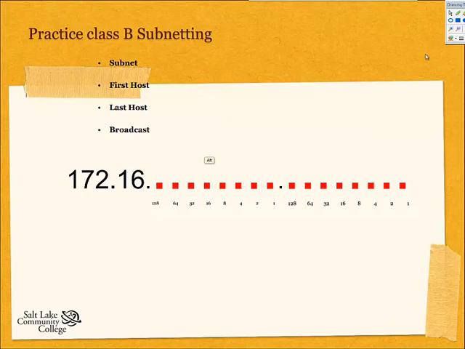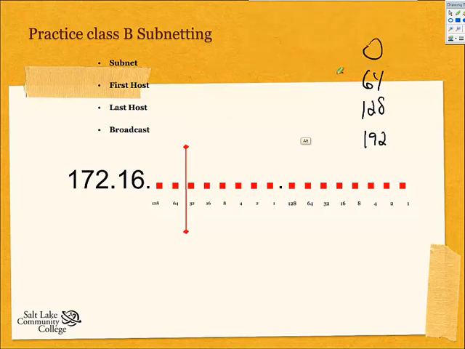Once again, we have 4 networks that we're looking for. 4 networks require 2 bits. 2, 4. I'm going to draw my line, as I always do, and that defines what increments my networks are going to go in. 64. Nothing has changed. We're just in a different octet. So my networks will go in increments of 64, so I'll write those out like I always do. 0, 64, 128, 192. Stop. Those are our network numbers.